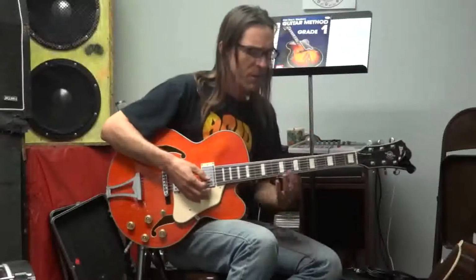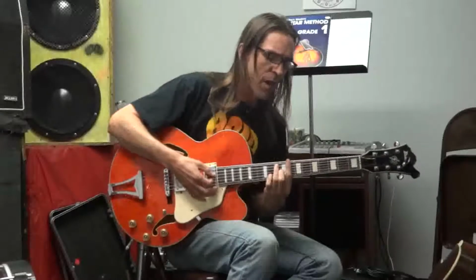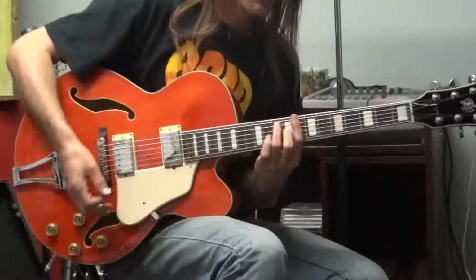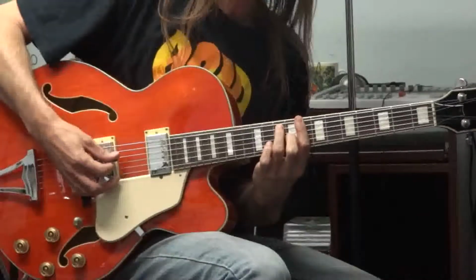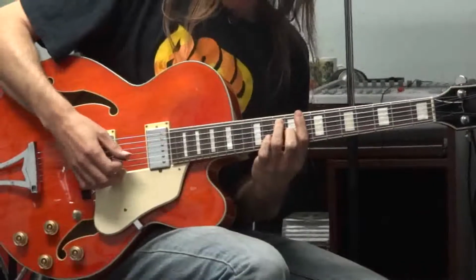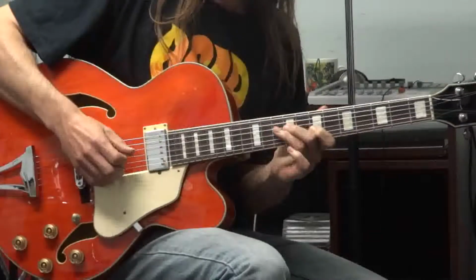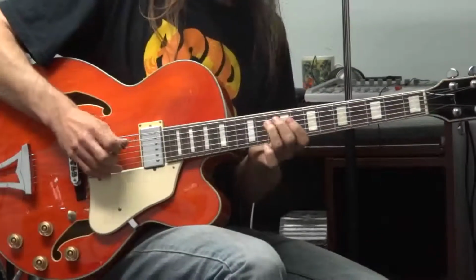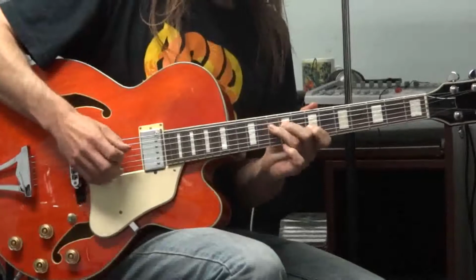So what I want to talk about is tonal center. And when you're playing a blues, your tonal center is going to change. There's a C7. The C7 has got a major third in it. 1, 2, 3. That's why it's called a third. Here's the root. C, C, 1, 2, 3.